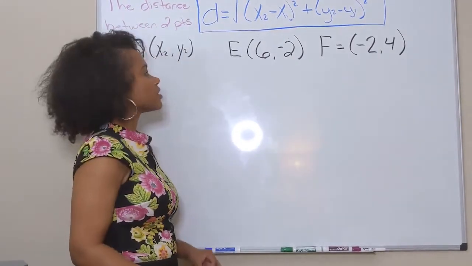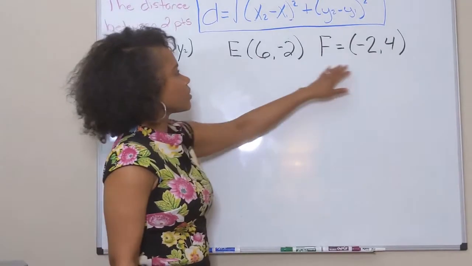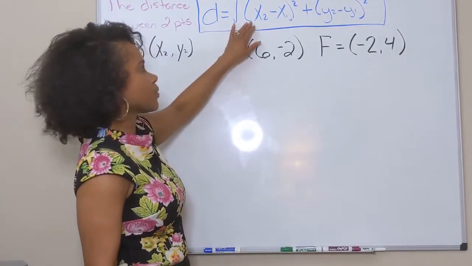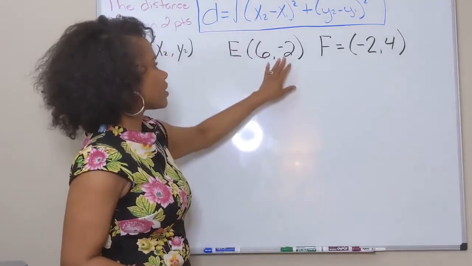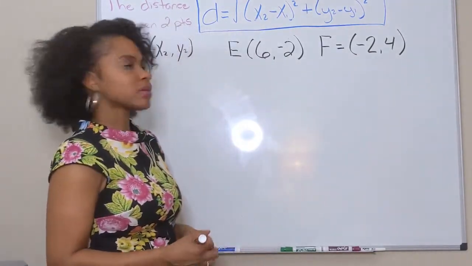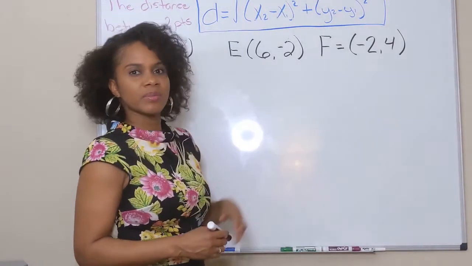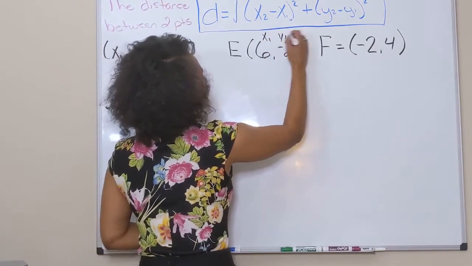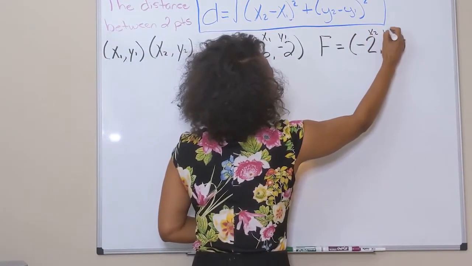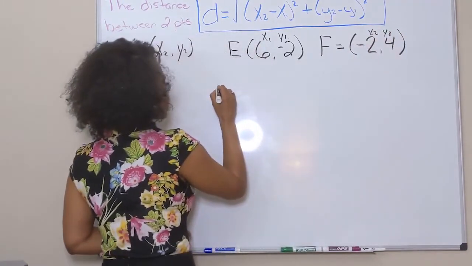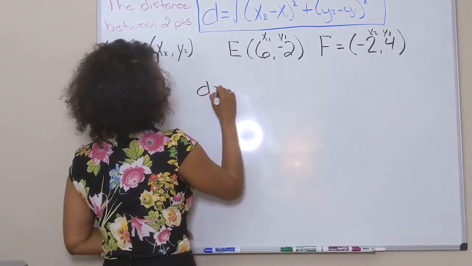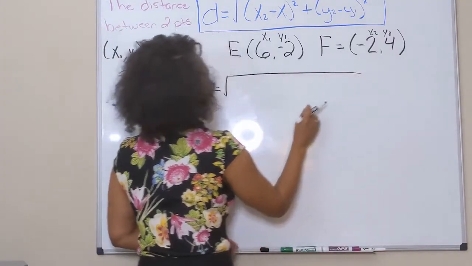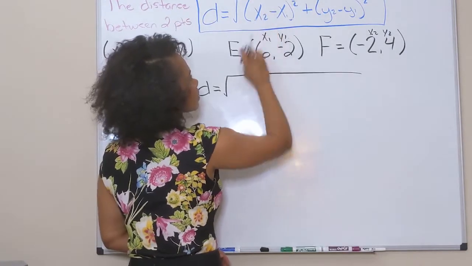So now we have another set of ordered pairs that we're going to use to find the distance between these 2 points using the distance formula. Little difference, we have 2 negatives in these ordered pairs. So let's try one with these negative numbers. Okay, so again, I'm just labeling x sub 1, y sub 1, x sub 2, y sub 2. And just bringing down my d for distance and the square root symbol that goes over the entire formula.